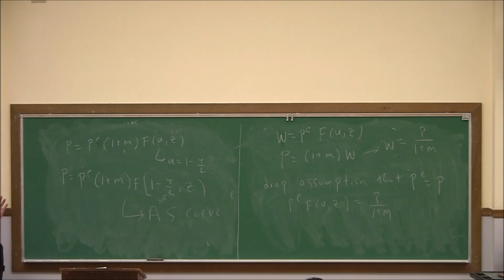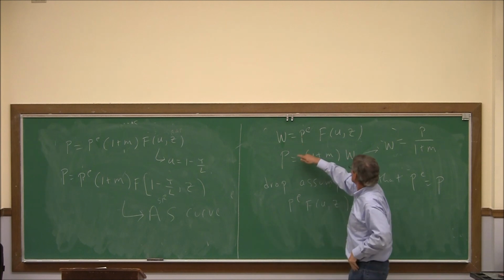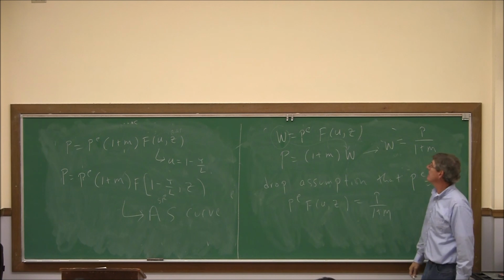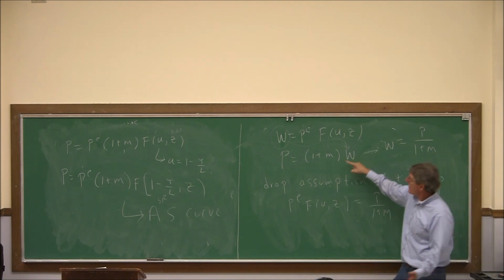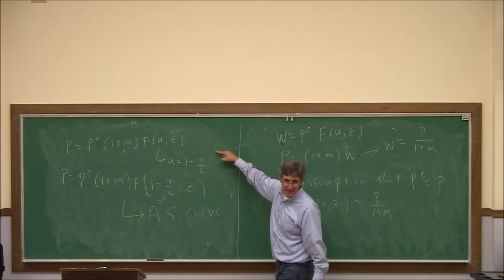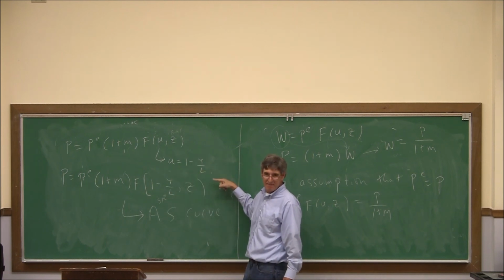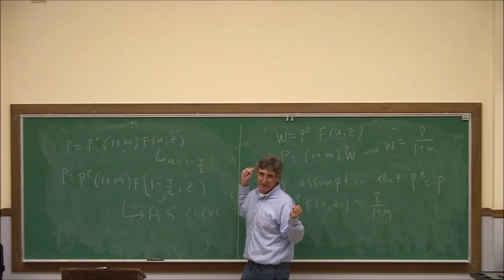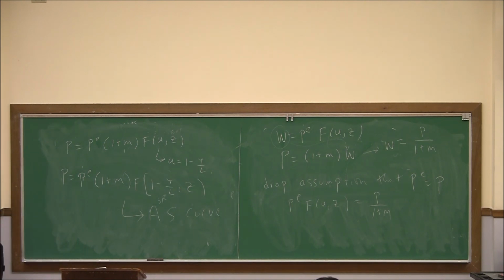All we did is two things. We just took these two things and plugged. You can do this another way. Just put this W into there, and you're done. Just put that W into there, and you'll get this equation. Then just use the definition of U. This is just the definition of U. It's 1 minus n over L. So that's all we did.